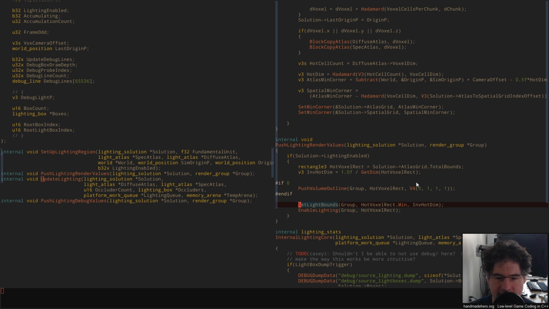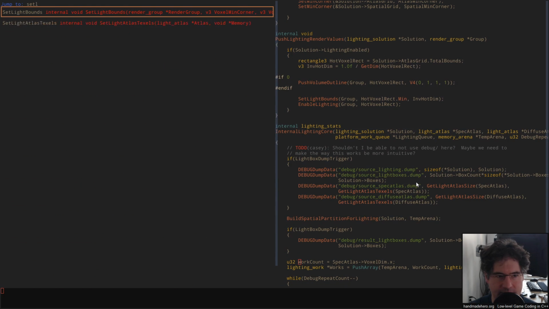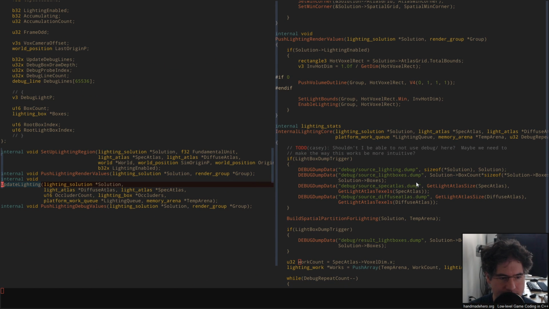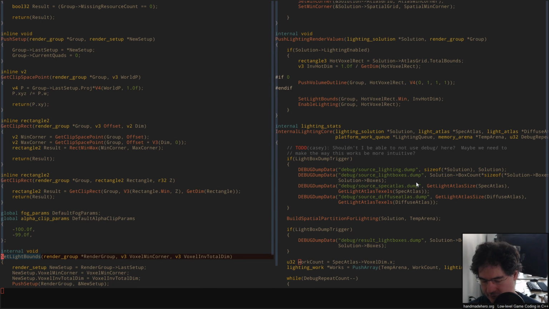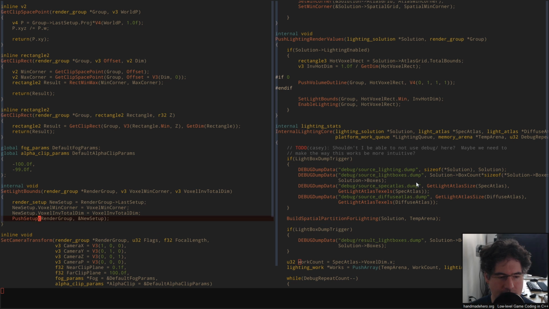So when I do set light bounds, got my keyboard all aligned weird here. There we go. So when I get set light bounds, what you can see is that this is setting this thing called the render setup.